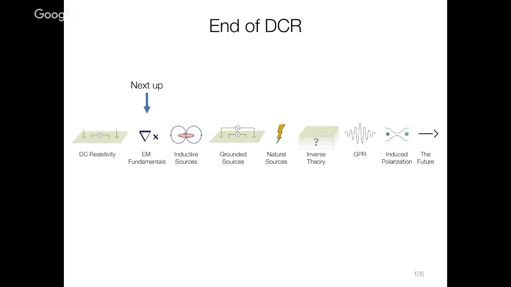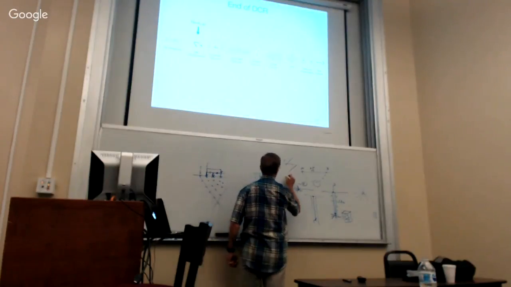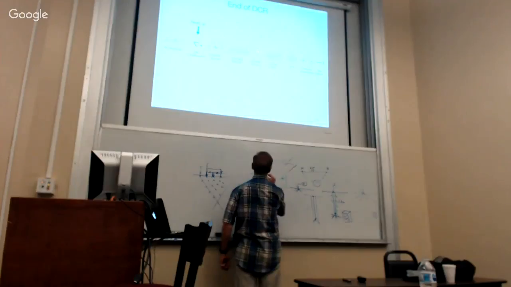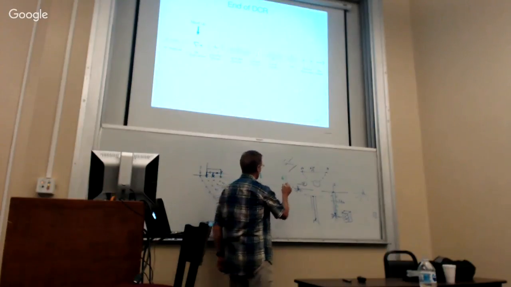We actually did an experiment, or I was involved in an experiment in South Africa when they put in one of their first big DC resistivity lines for power transmission. The Geophysical Society of South Africa got together and asked whether they could use that as an experiment. So here's the ground, here's your tower, and here are the insulators on the tower. Then you have power lines that join, and then you go on.